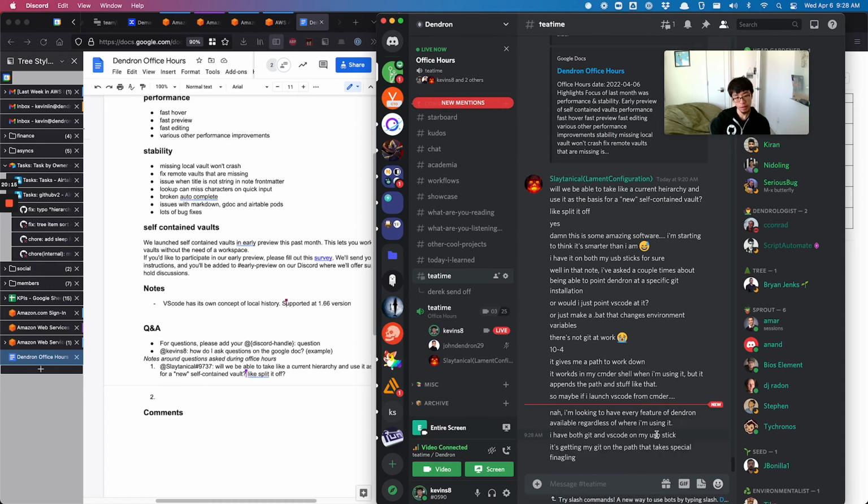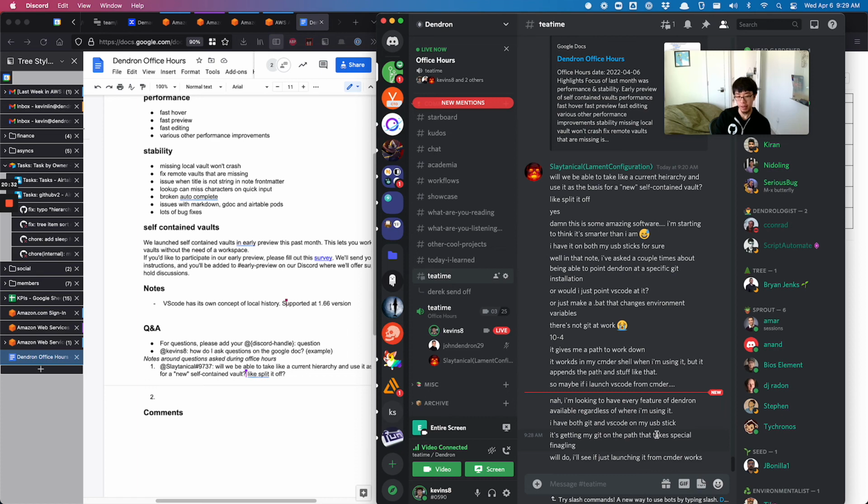Yeah, I would say for this, keep us updated on how the finagling with getting VS Code to recognize Git works out. There are actually quite a number of people that do run VS Code and Dendron on a USB stick just because it's a nice portable setup and they can use it in multiple places without having to worry about synchronizing. So I think it's definitely a valid use case. And if you run into any success or any blockers, do feel free to share it in either the workflows channel or the questions channel. It'll be a good workflow to have because we do have a lot of users that use the portable version as well.